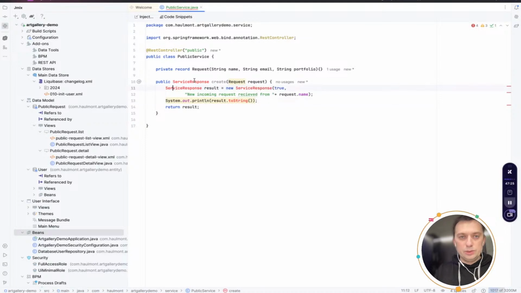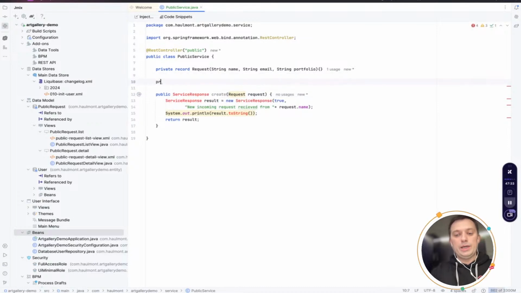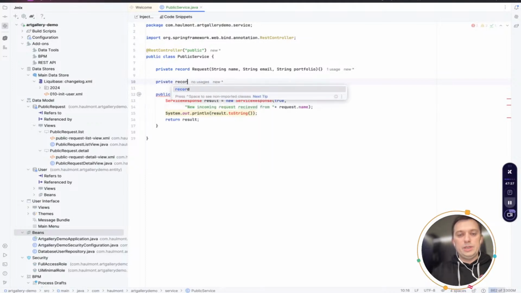But we need to do some housekeeping, because I haven't declared this structure for the service response, which will store the service response. I will use my customized service response for our needs today. I will declare it here. So this is almost also a record which will store the data.